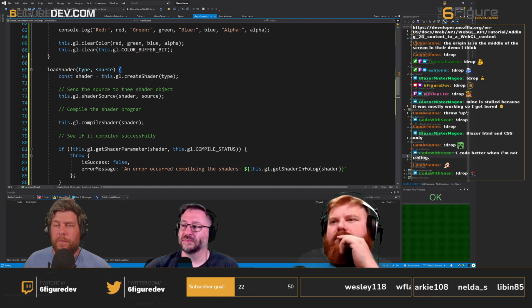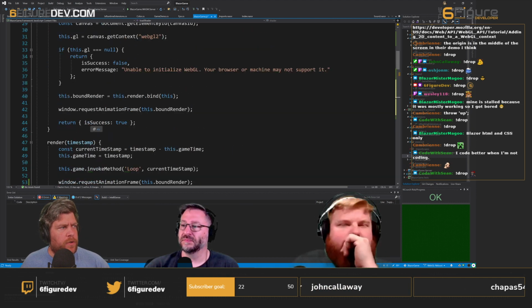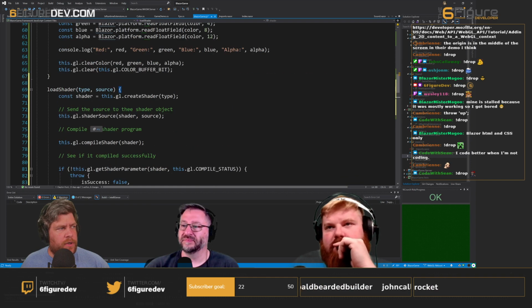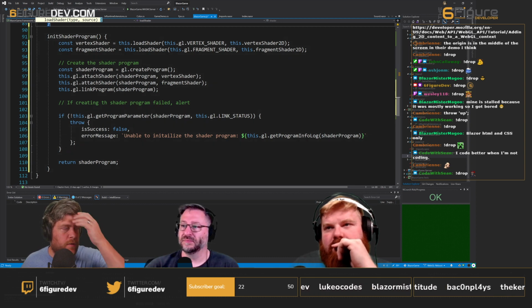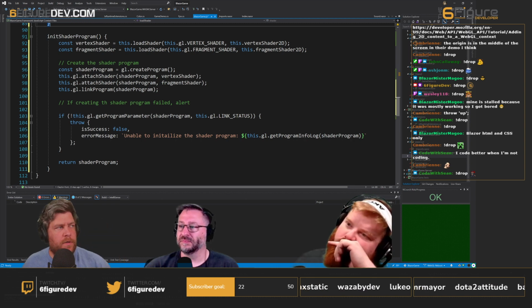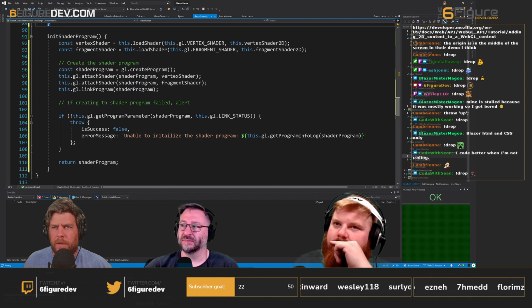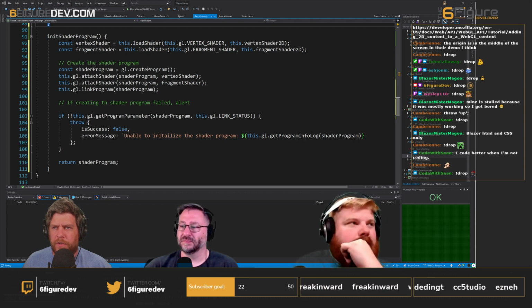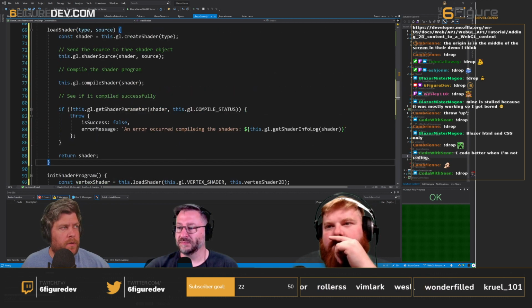Okay, and then they wrap that into... Yes, okay. So we need something that will initialize the shader. Do I call that with... I feel like I want to, but then we'd have to have these get attribute stuff in the Blazor as well. For now, I'm not going to.